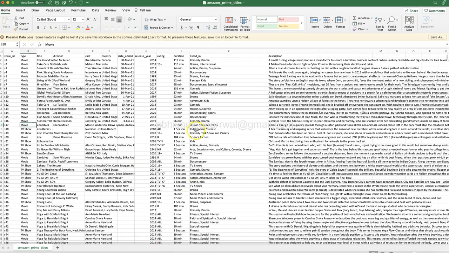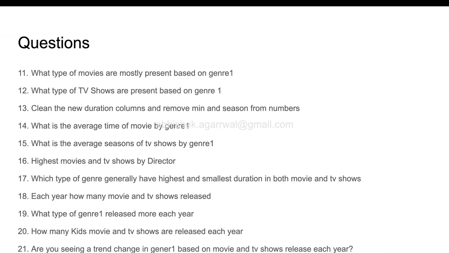If you want to go a little more in depth, you can take each genre into consideration and see what type of genres the TV shows or movies are released in each year, as a subset or an additional question. That's what generally happens in data analysis. First we look at the highest level number, like how many movies you have released so far, but then we want to see the trend, whether it is an inclining or declining trend. That basically gives an idea.